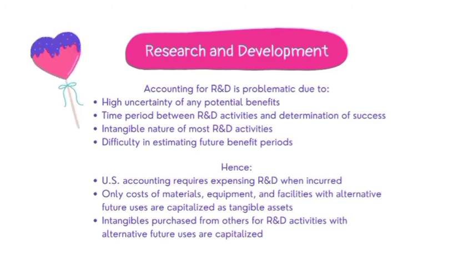This characteristic of research and development activities causes difficulties in accounting for them. So, consequently, U.S. accounting requires expensing research and development when incurred. And also, only cost of materials, equipment, and facilities with alternative future use are capitalized as tangible assets. Intangibles purchased from others for research and development activities with alternative future use are capitalized.